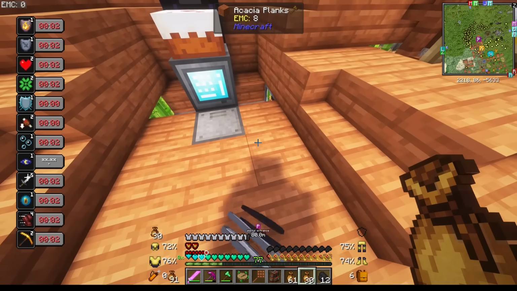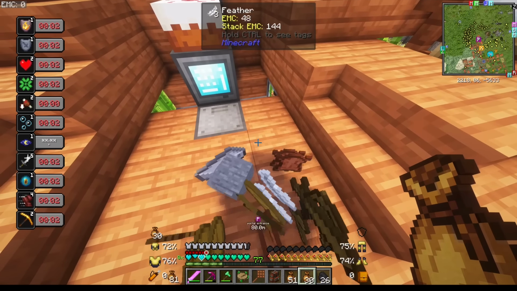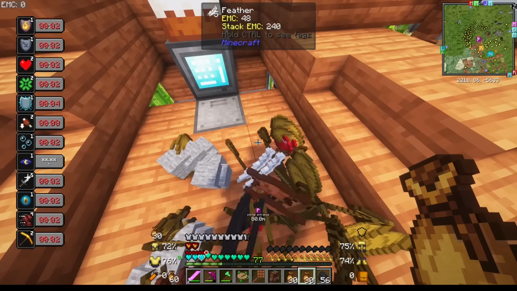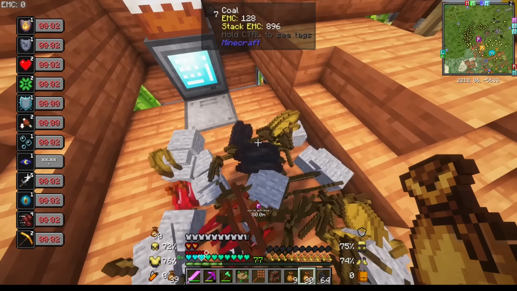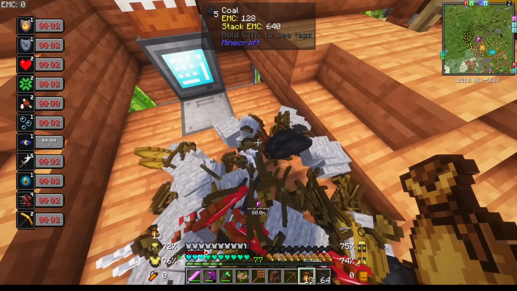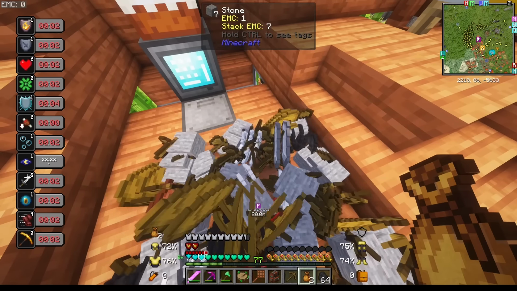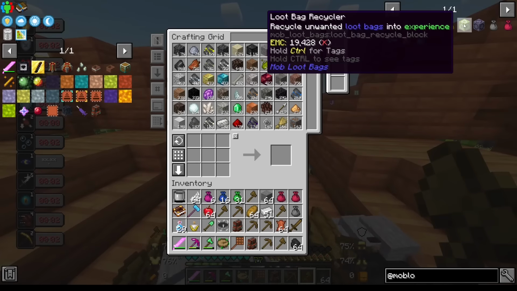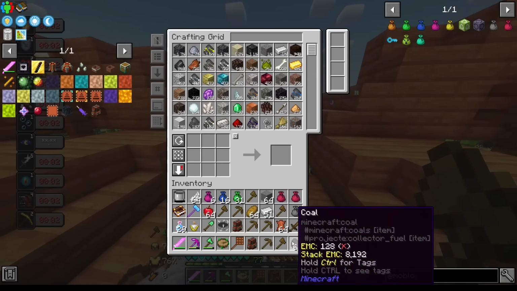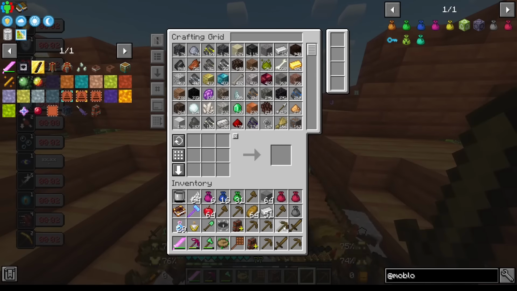I think I open them as fast as we can, because they're just mostly going to give us common stuff. Of course, you know, not too important. I think that at a certain extent we start getting rid of these and using the thing that just turns them into experience. But yeah, I do think we want to get rid of most of this.